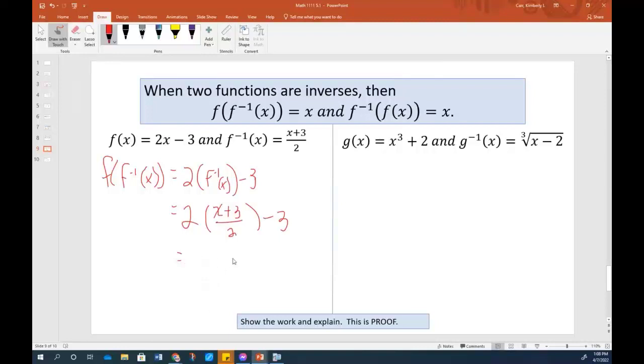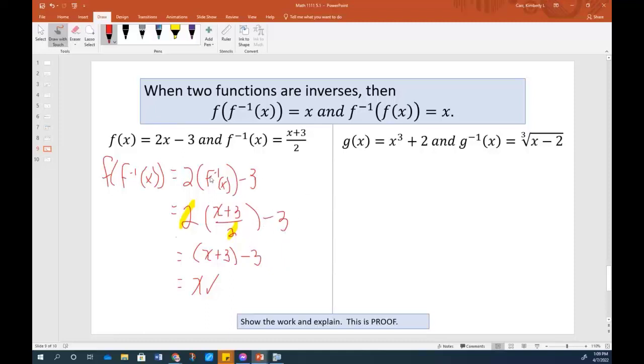Now, one step at a time. I know it's going to equal x, but you're supposed to show it. What happens next is that the 2's cancel, and we get x plus 3 minus 3. I really want to cancel out those 2's visually for you, but when you are working on homework, that's not necessarily going to be the case. You can't put a number and then put a line through it on your online stuff. Then we get x plus 3 minus 3 equals x. And that one is done.